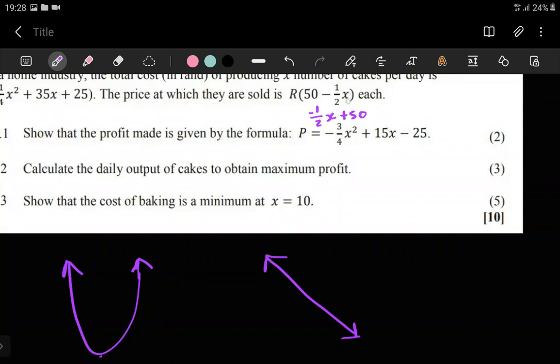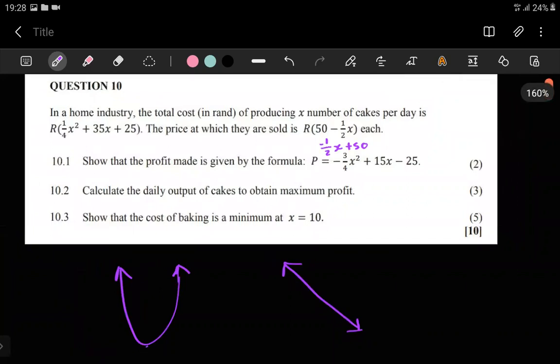This is already telling us that there's a certain amount of cakes that we can make until we almost cannot charge anything for them. This is one of those things where we don't want to overthink it yet, but it should keep our brains turning to say, okay, this is just a parabola. This is just a straight line graph. Even though we're talking about some home industry and some cakes and rands, it doesn't matter. The properties of what we see here will always still stand.